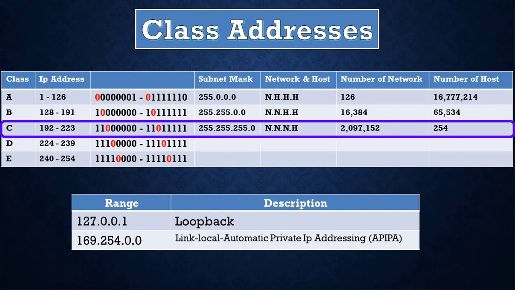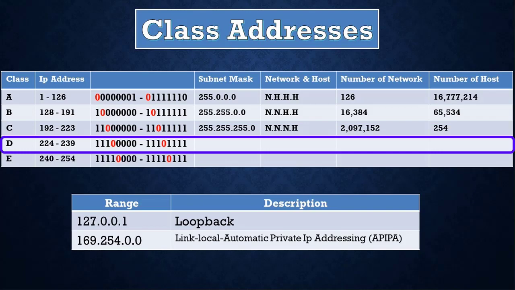Class C network. Class C is a type of IP address that is used for a small network. In this class, 3 octets are used to identify the network. This IP ranges between 192 and 223. In this type of network addressing method, the first 2 bits are set to 1, and the third bit is set to 0, which makes the first 24 bits of the address the network and the remaining bits the host address. Mostly local area networks use Class C IP addresses to connect with the network.